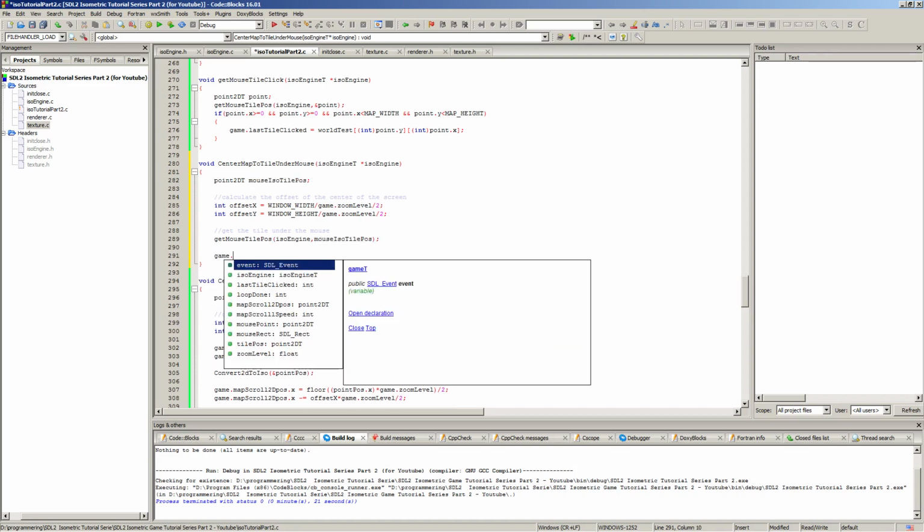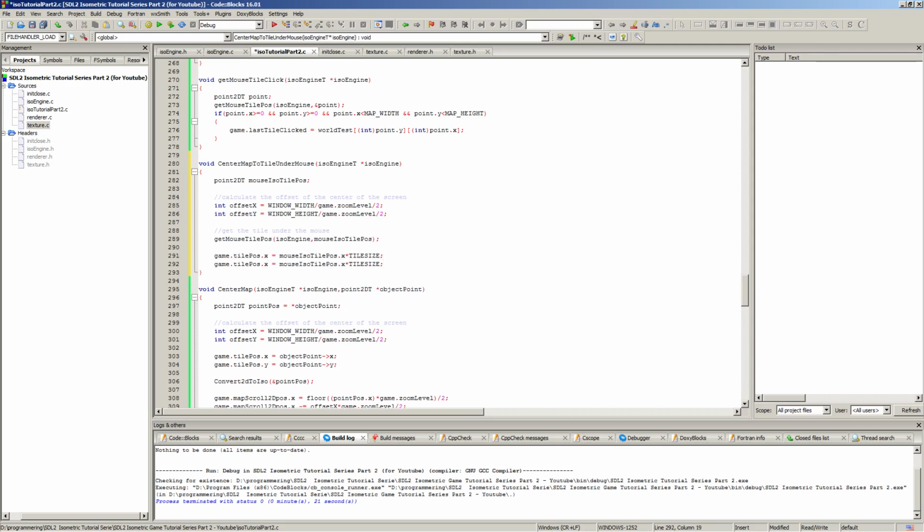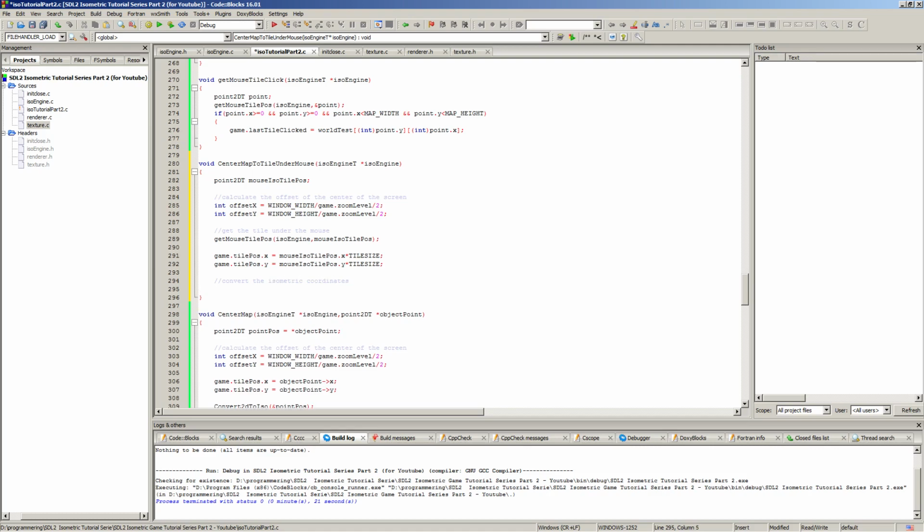Game dot tile pos dot x equals, multiply by the tile size. Copy that, like so. Now we convert the isometric coordinates. Convert 2D to ISO.